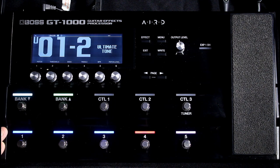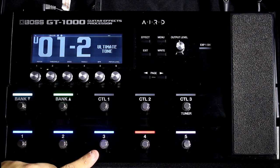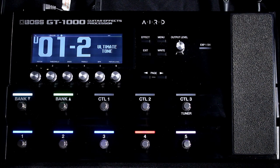Now let's have a look here at the bottom line from numbers 1 to 5. These are no longer banks. The first three you are going to use to mold your tone. Number 3 is going to go between an orange high gain amp and a natural clean amp. Then number 1 is going to decide whether you have it clean or whether it goes through an option of 2 overdrive pedals. I've currently got this set to a blues driver and an OD1.